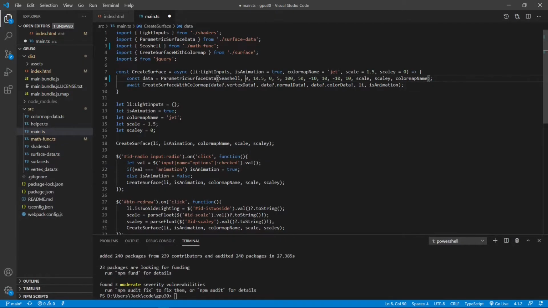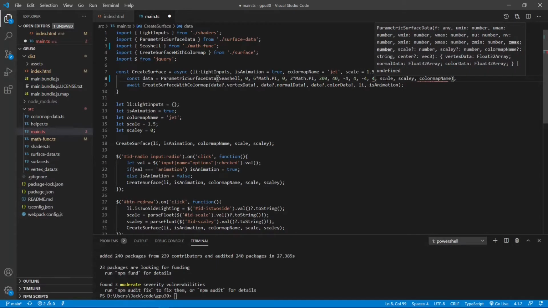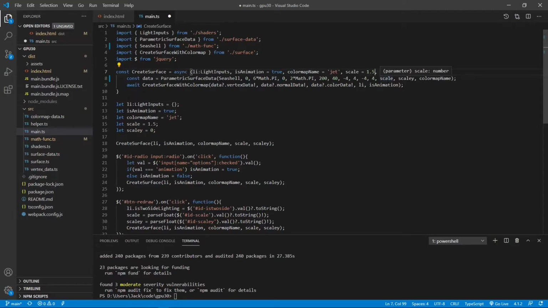We also need to change the U range from 0 to 6 pi and V range from 0 to 2 pi, and change the U division from 100 to 200, V division from 50 to 40. We then need to reset the X and Z value range to -4, 4, -4, 4. Also, we need to change the default parameter from 1.5 to 2, and here also need to change to 2.